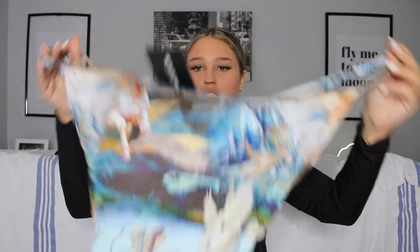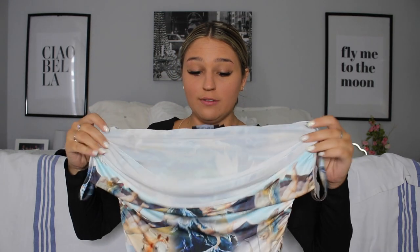I was afraid the straps on this were going to be too big. But the top in the middle is supposed to hang down, and then the sides are like scrunched up, so it gives your body a nice figure. It's super stretchy and super soft. I will say size down if you can — it still fits, it would just be a little better tighter. This is one of my favorite dresses. This was originally $30 and I got it for $14. Is it a steal? Yes. Do I recommend? Yes, I do.